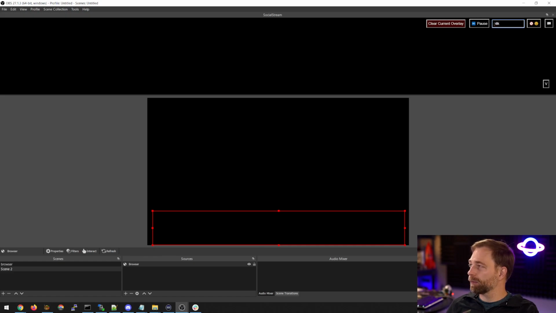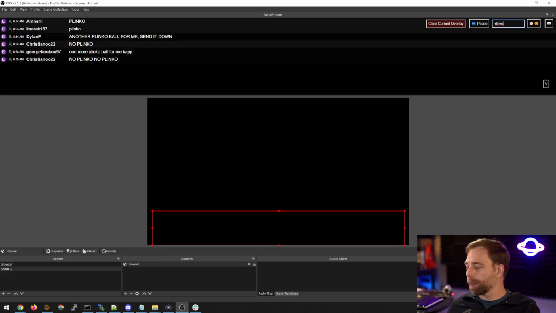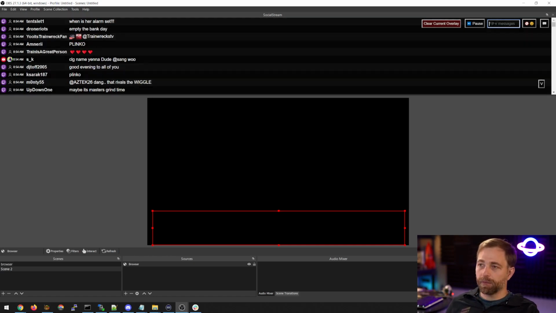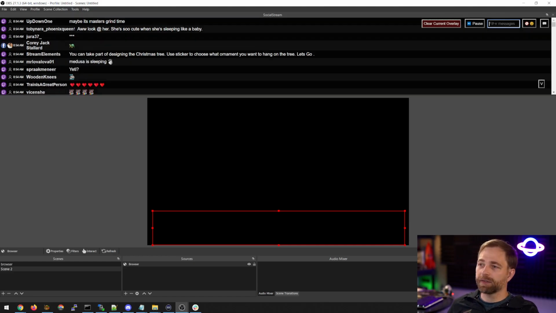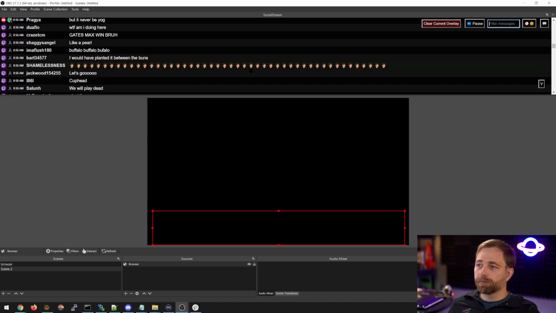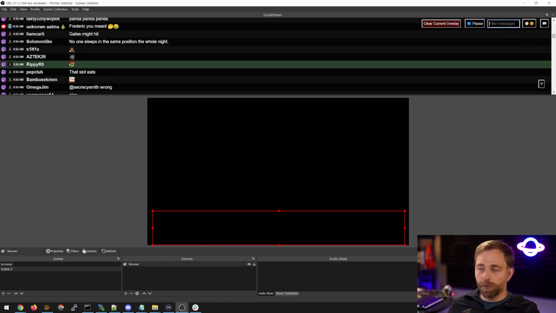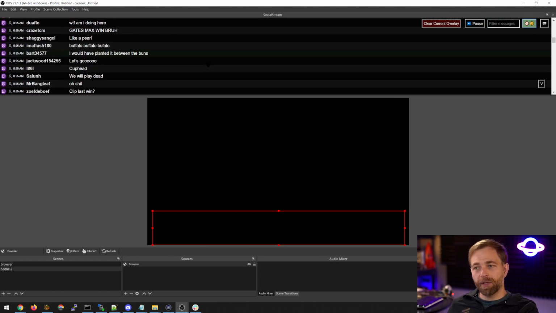Plinko, right? Someone's playing Plinko, so we can kind of search for the word Plinko. And we can just either hit escape to clear it, or just erase everything and it resets back. Another way we can filter messages is like you get tons of these emojis. There's a little button here that gets rid of emoji only messages.